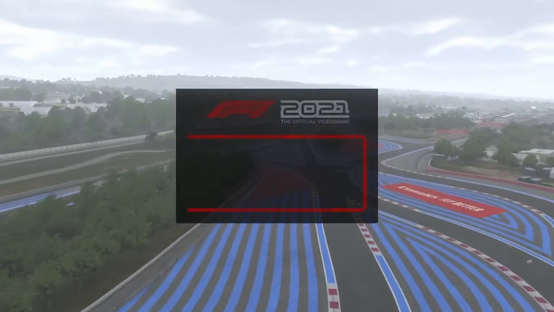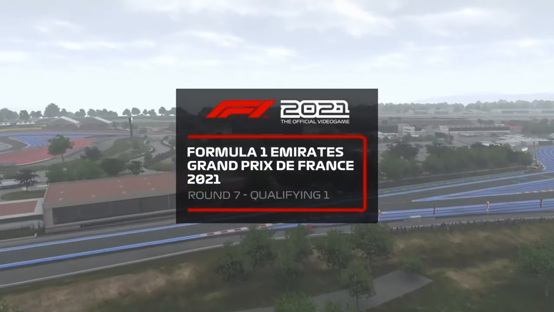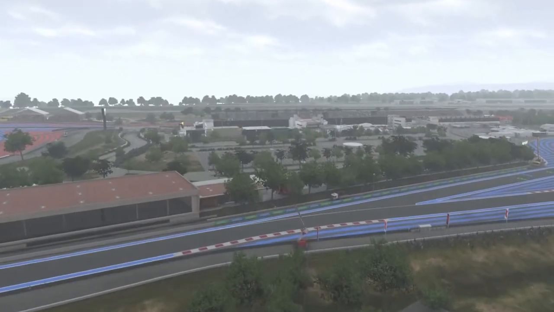Hello there, and welcome to my F1 2021 My Team Career Mode. We are now at round 7 of Season 2. We are at France, the Circuit Le Castellet of Paul Ricard.